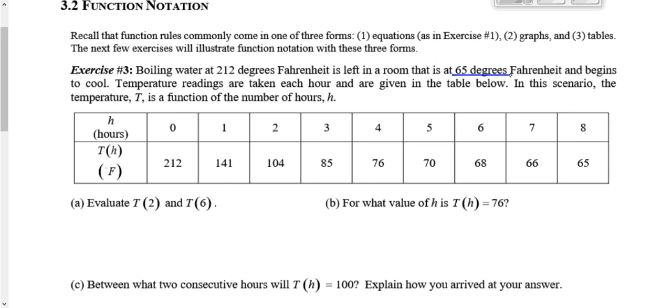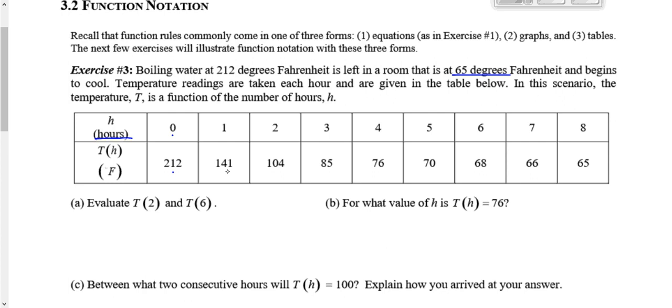And they calculate how fast, like every hour or so, they say, okay, what's the new temperature? They put a thermometer in and say, okay, from 1 hour. So at 0 hours, obviously it starts at 212. After 1 hour, it's down to 141, right? You get the idea? In 2 hours, 104, and eventually after 8 hours, it's the same temperature as the room, okay? Because everything tries to equal out in physics, right?